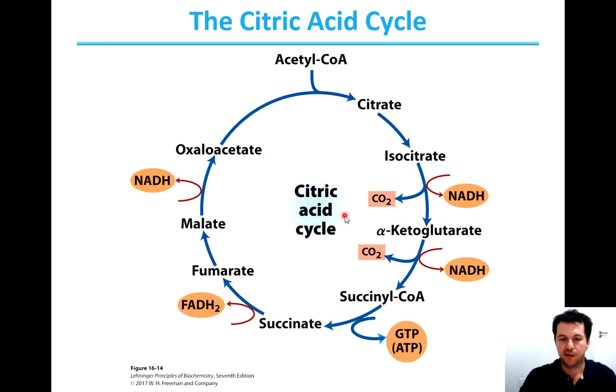So the TCA cycle is a very important producer of substrate that is going to be consumed in the oxidative phosphorylation. Here you release electrons in the electron transfer chain, and then you have a series of proteins that can carry these electrons and also pump the protons, and then you have ATP synthesis. So one of the functions of the TCA cycle is to produce these substrates that are going to be used in the next phase.